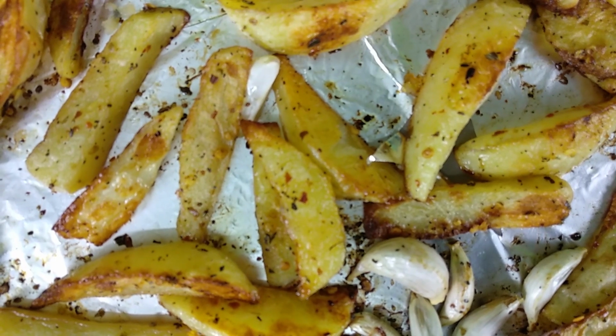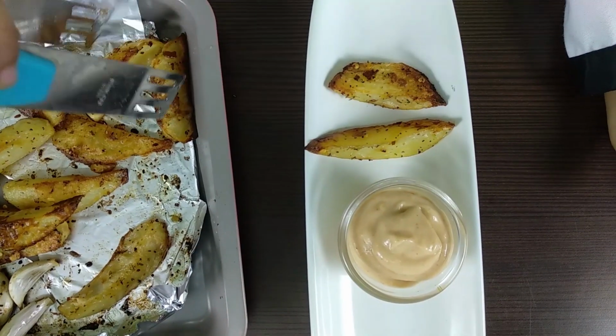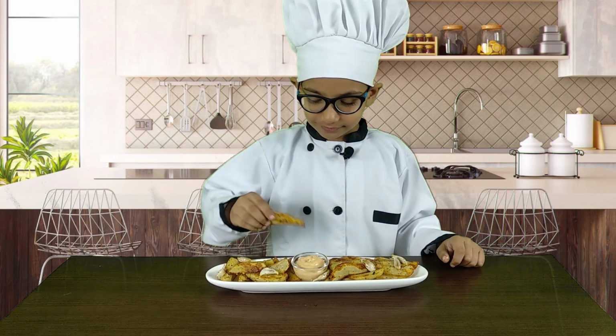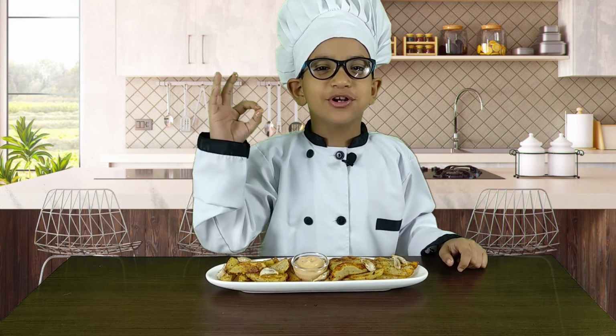This is nice and crispy. Time to plate them. Absolutely awesome.